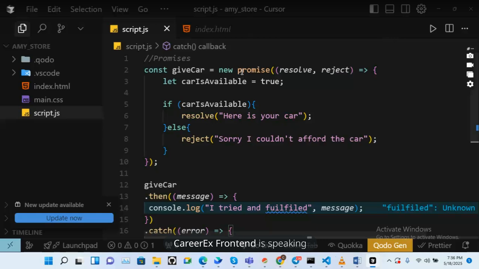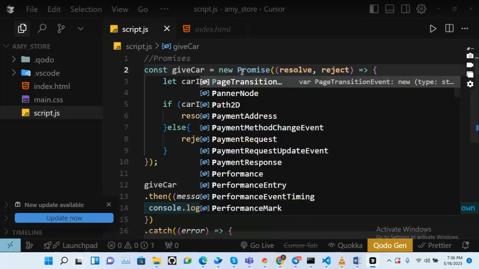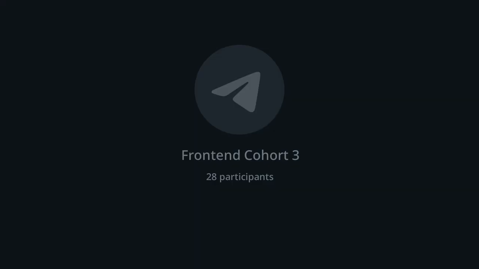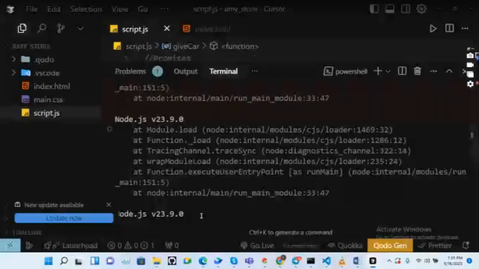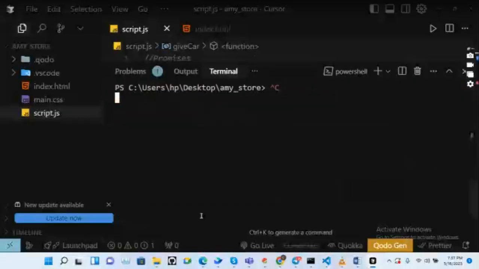Okay, this is supposed to be a capital P. Little mistakes. Let's run this again.